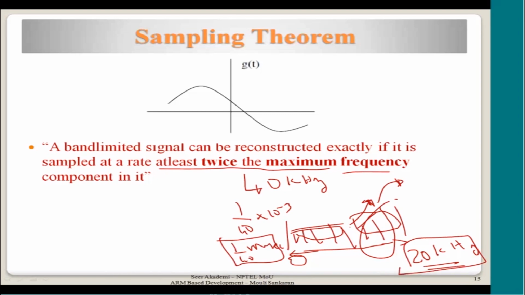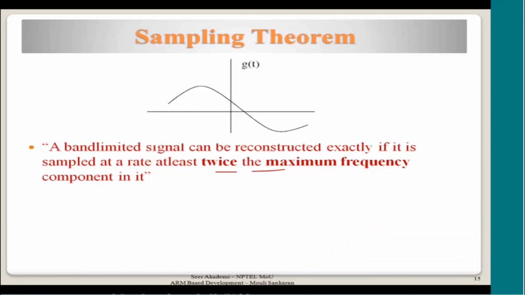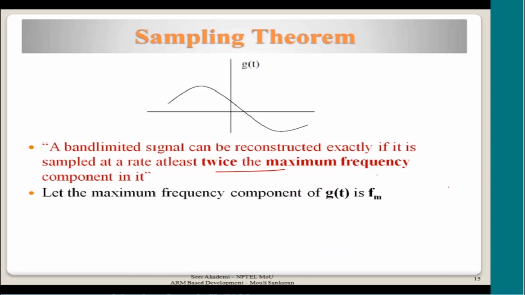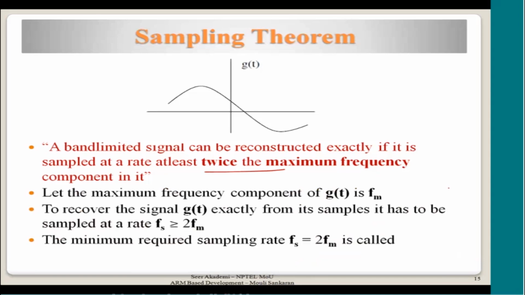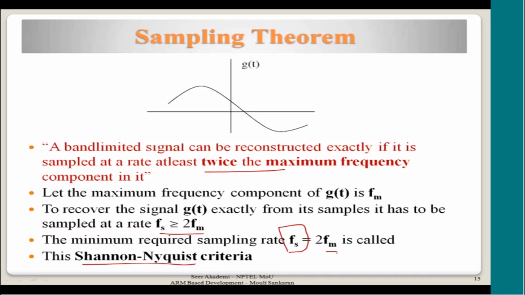So we have to sample at twice the maximum frequency. This is called Shannon's Nyquist criteria. That is, the sampling frequency should be greater than or equal to 2 FM, where FM is the maximum frequency component of the message.